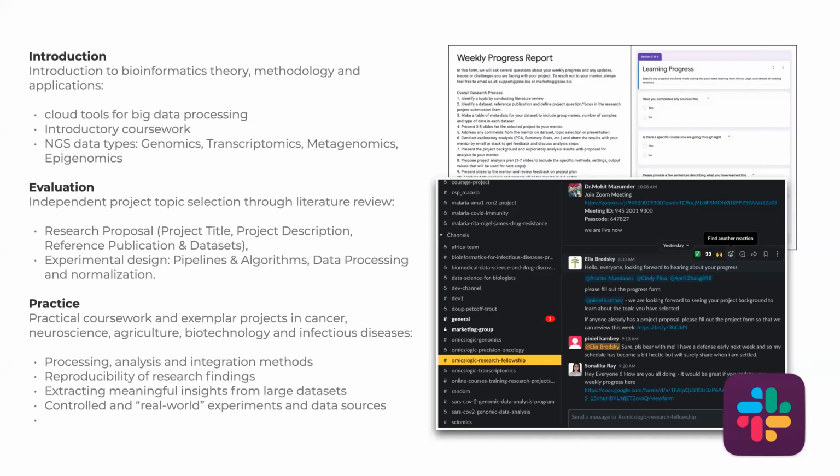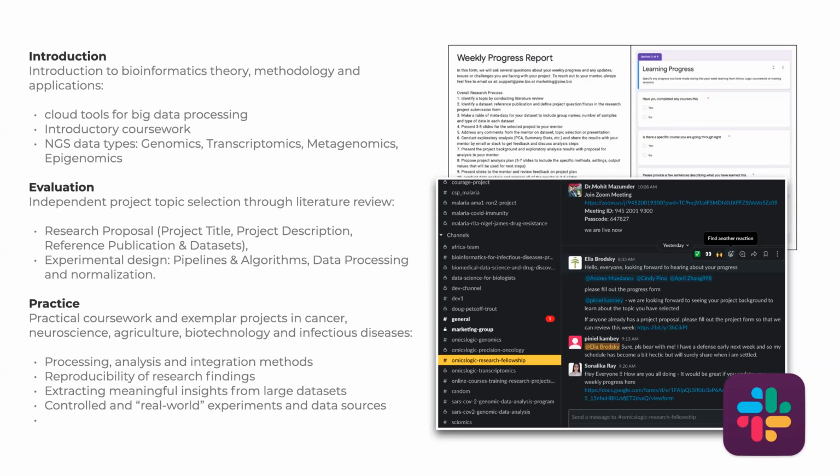Then it's the evaluation, where you start to analyze literature from other publications and other data sets to understand how to develop a research proposal. And then once you have done that, you can apply the tools that you've learned how to use to a problem of your own.